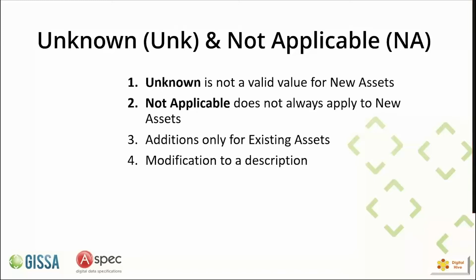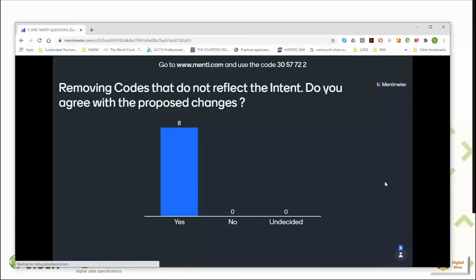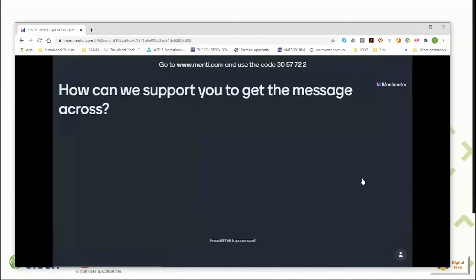So the Menti question here is really an opportunity to just jot down some of the things that you think would make a difference for you in being able to get the data that you need. And it might be something that we need to do. It might be further education. Whatever your experience has been will be really important to get a sense of that right now. So we'll give you a couple of minutes to do that so that we can get a sense of what's of interest and importance to you.